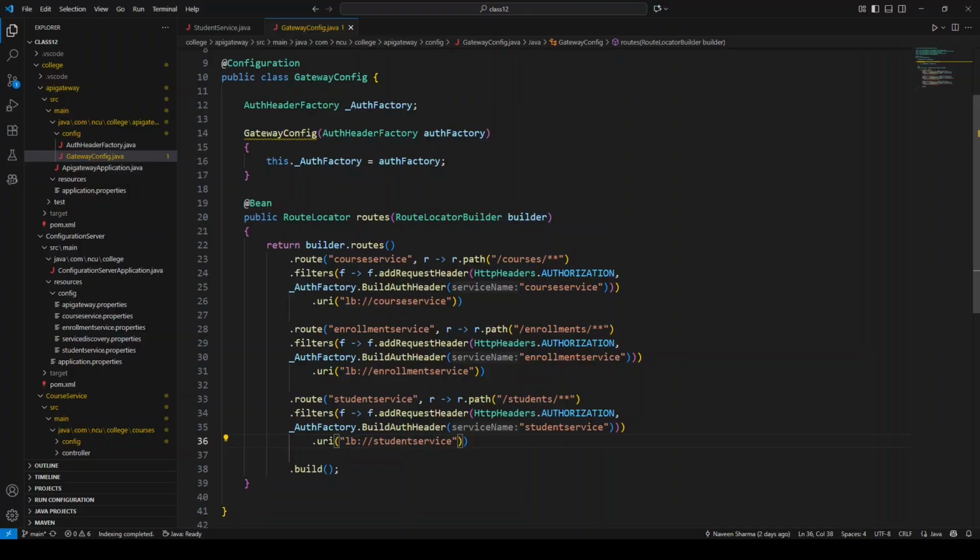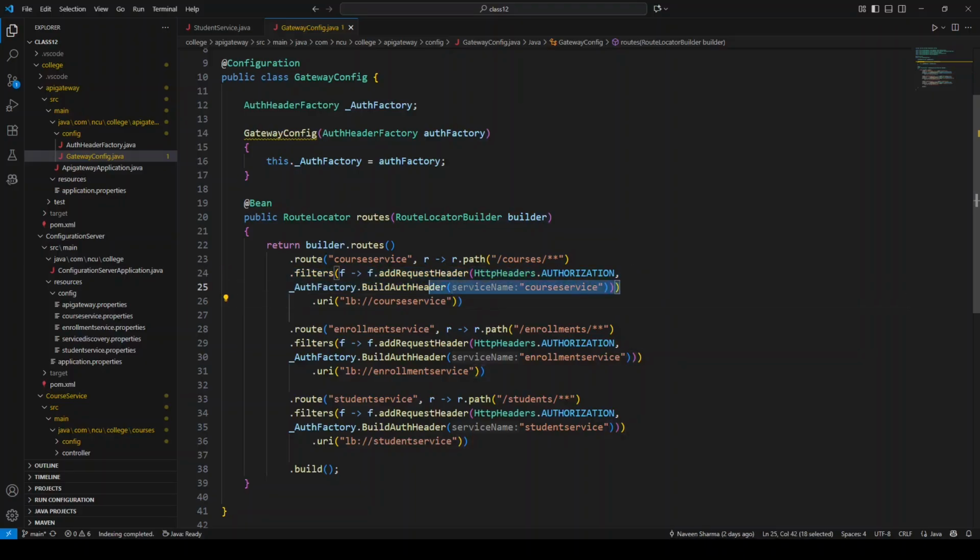For example, what we did in our previous lecture is we send the authentication to the downstream services, and the downstream services were doing the basic authentication automatically. There was no code added in the downstream services explicitly for the authentication.